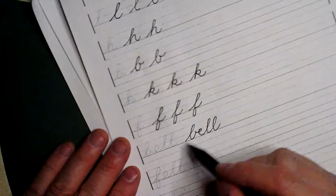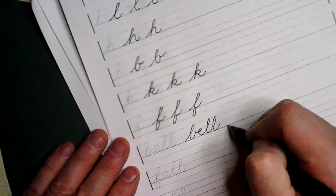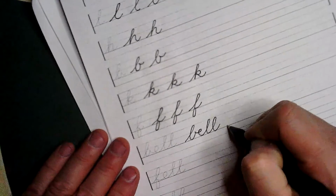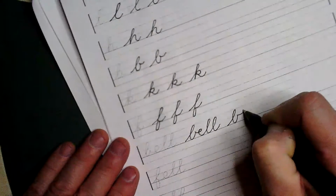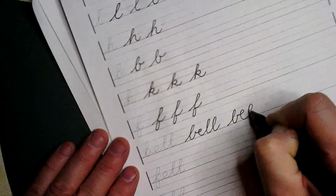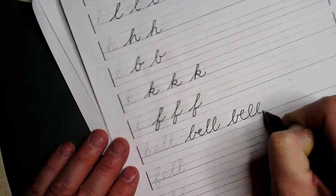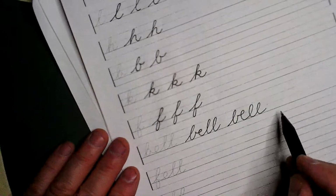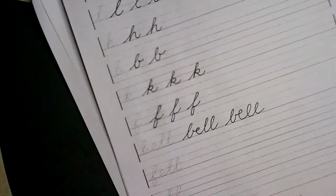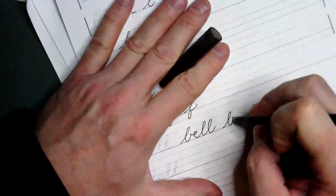The thing that's important about following these lines is if you don't follow the lines, especially when you do the E, L, and L, you get a nice B here. But then if you go like that and that and that, it kind of looks like you wrote the word B, a whole bunch of E's. So you really have to follow those lines carefully.